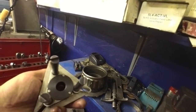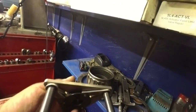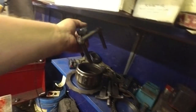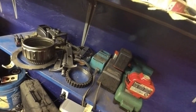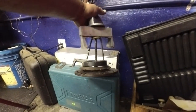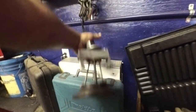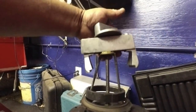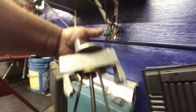Here's a different spring compressor tool — it adjusts out to different sizes. I don't remember where I got it from, might have been A-Tech. Battery chargers I don't use anymore because I don't use battery-powered drills. This is an old homemade tool that I used for doing 5R110 rear springs in the low piston. It was originally made because we didn't have these foot presses — this is how we used to do it back in the day.